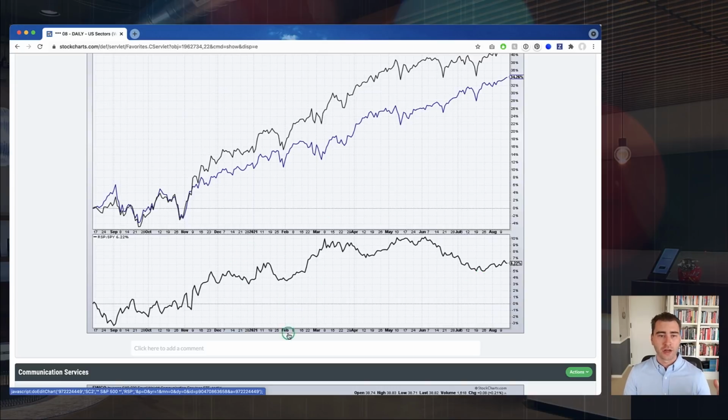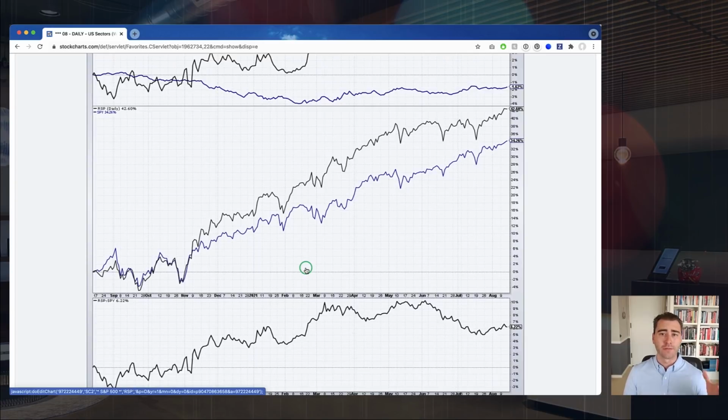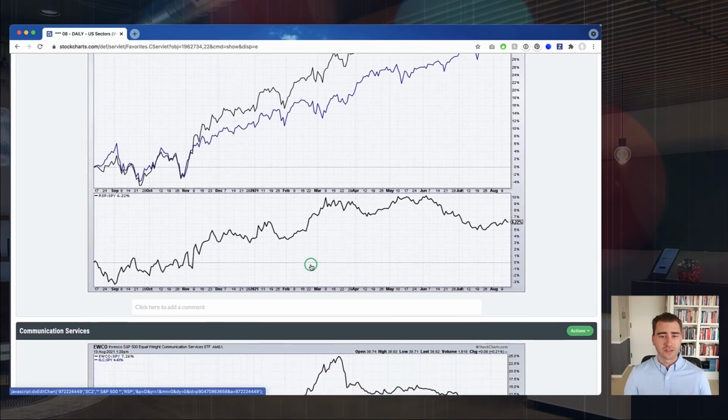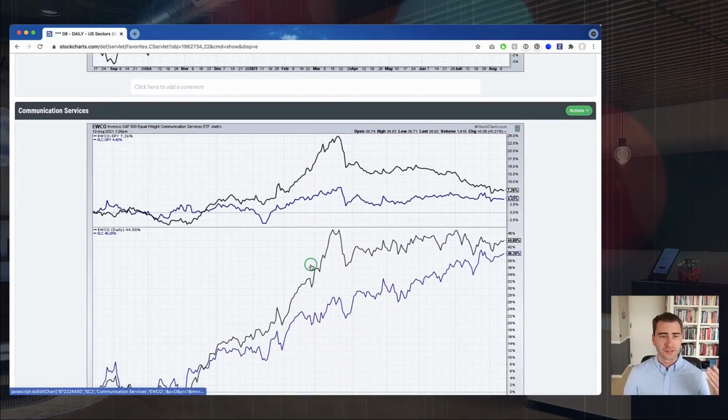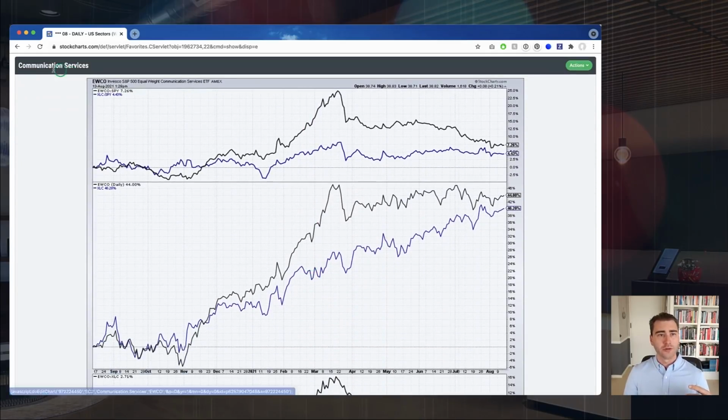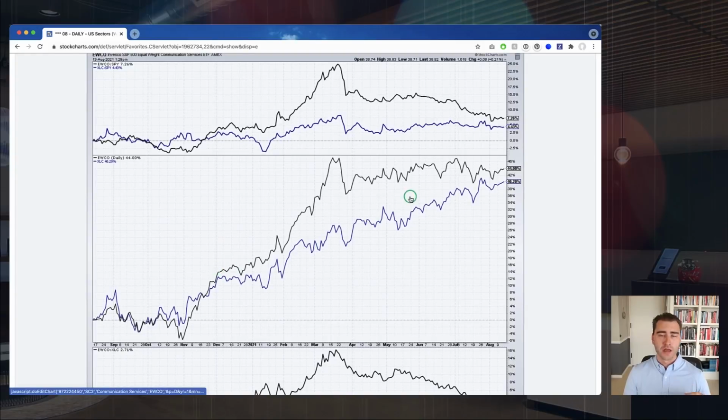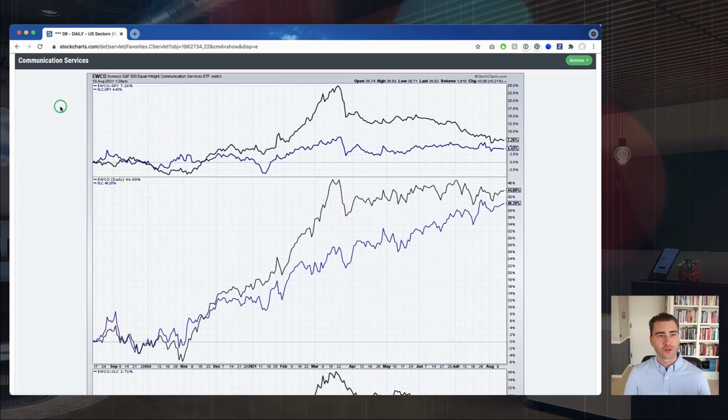So we can compare and contrast that little view, those performances here, with what I call my weighting comparison charts. Now, we've dug into this for the S&P 500. We can do the exact same thing for all of the sectors. So here, we're looking at communication services, as you can see. Again, the black is always going to be the equal weight, and the blue is always going to be the cap weight. So here, we're looking at the percentage return of the equal weight communication services sector. That's the black line here.